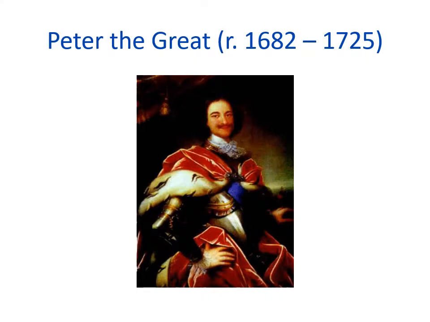So what did he do? Well, he returns home determined to transform his country. He built Russia's first modern army and navy. He was the very first Russian ruler to visit the West and to even try to bring change to Russia. He founded and edited the first newspapers in Russia.